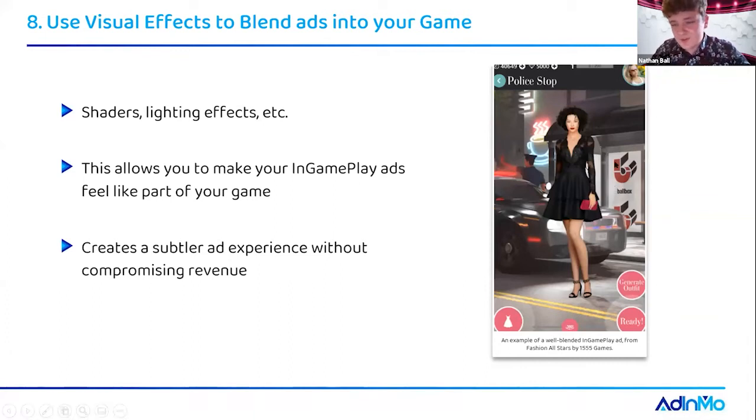Like in this example here, you've got a kind of dimly lit city street, and this ad in the background has been adjusted so that it's dimly lit as well, and thus blends in better. You wouldn't have been able to do that with a traditional ad. This ad probably would have been a lot brighter, but because in-gameplay ads are built into the game, you can adjust that and make it look much more natural. And this just creates a subtler ad experience without compromising your revenue at all.